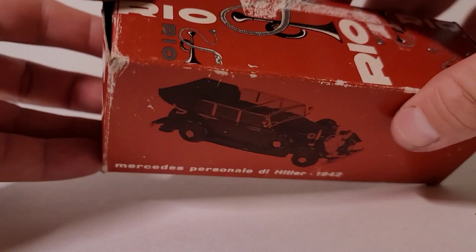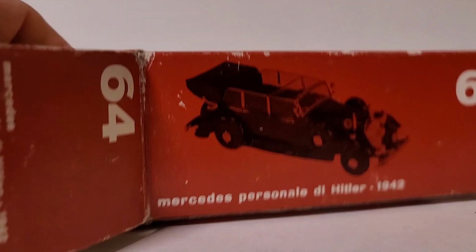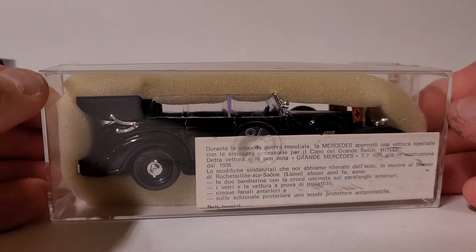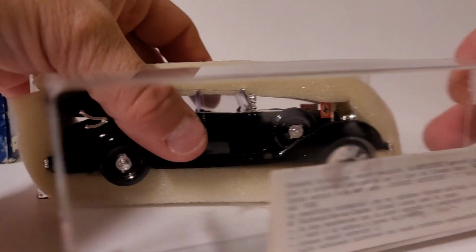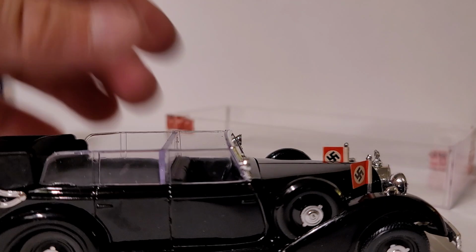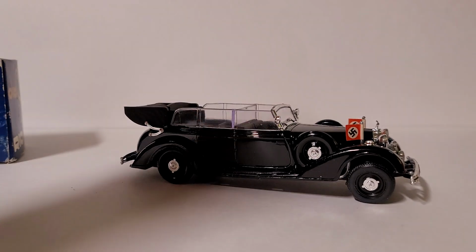There's a bullet lodged into the bulletproof glass in the rear on one of the windows. And the story goes that he was a very paranoid guy, obviously. Most evil people are. And so he shot into the window when Mercedes-Benz was proudly showing him the car they made for him. He shot into the window thinking he was going to catch them trying to get him killed with subpar bulletproofing.